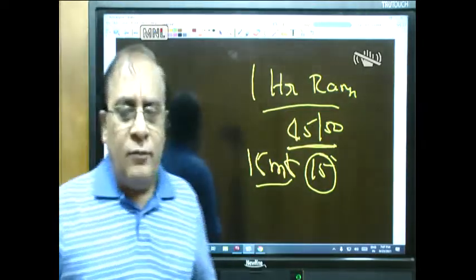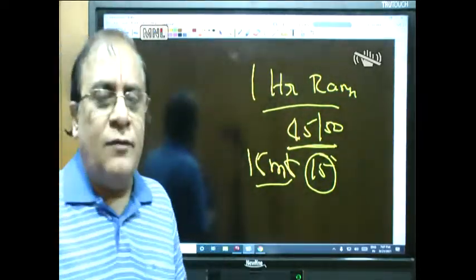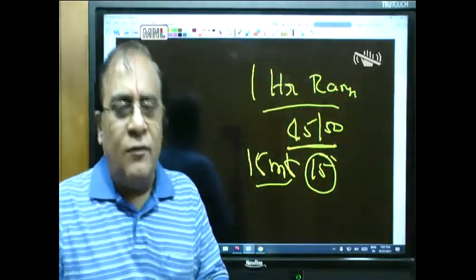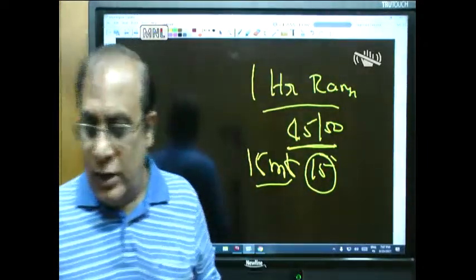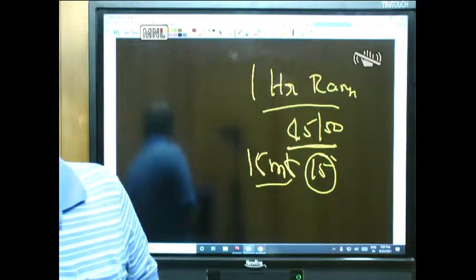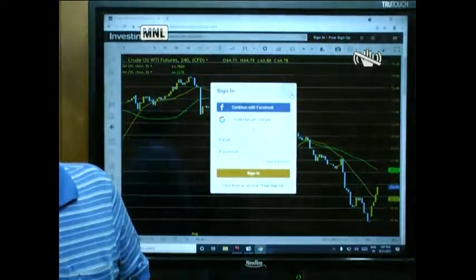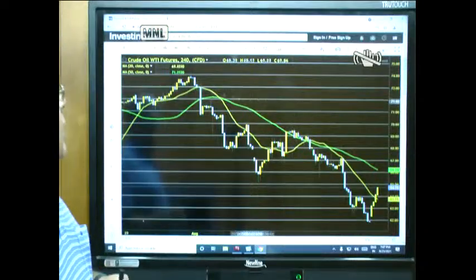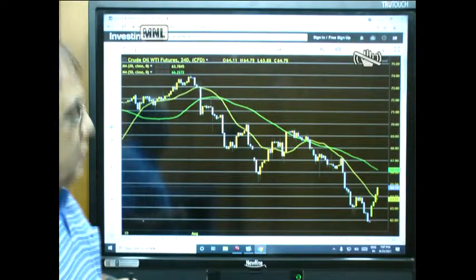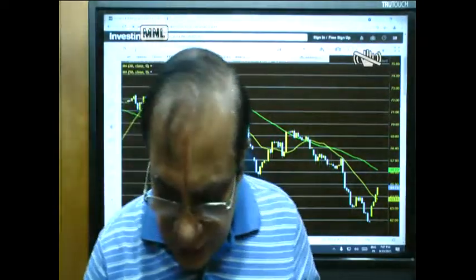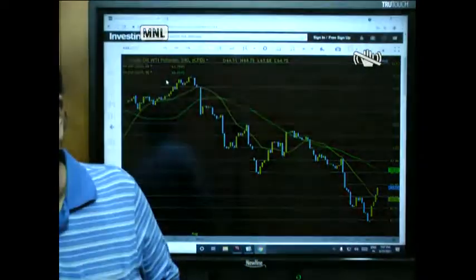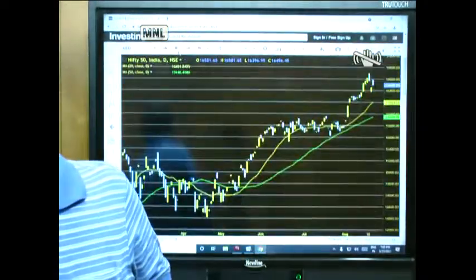Now let us look at, first we'll go to the daily chart of Nifty. We'll look at the Bank Nifty. We'll come down progressively to slightly lower time frames. We'll apply that same to crude and all. Okay, so now we will go to the chart. Of course, in this case we have crude, we'll come back to that later. So we look at the Nifty chart now, the daily chart. Okay, Nifty 50. We'll apply the daily chart.